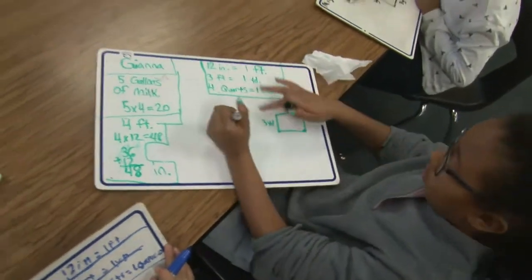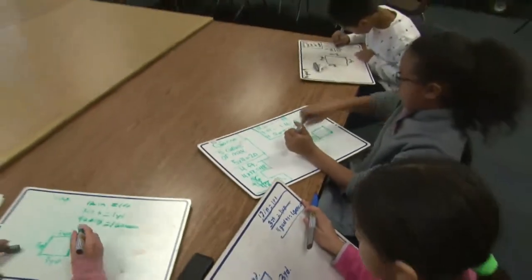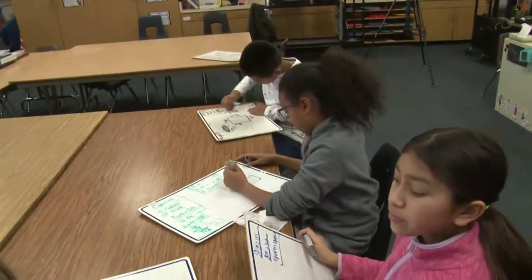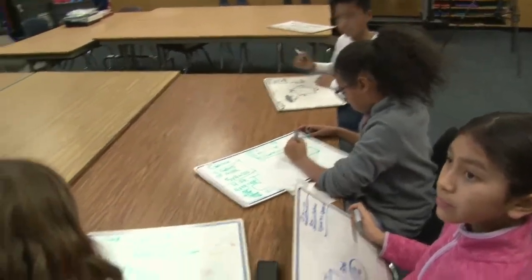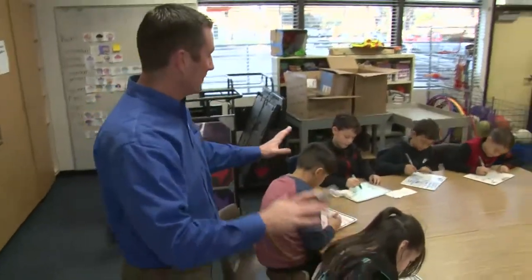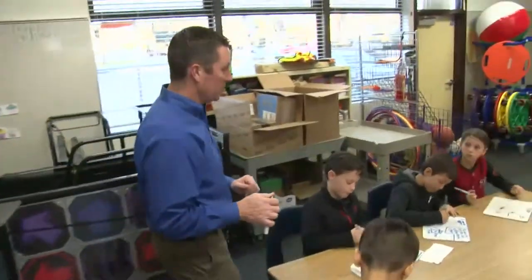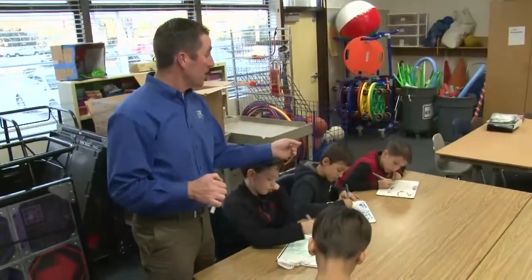What is the perimeter of your square? What's the distance all the way around? And you can do it quick. Good, I'm glad you have it. Hold on to it right there. Don't say it out loud. Some people are adding, some people are multiplying. We're gonna all say it together in 10 seconds. Finish up your numbers. Make sure you have your measurement at the end.